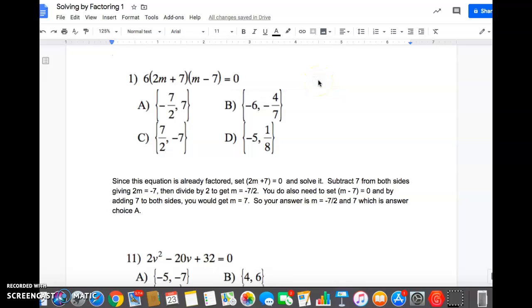All right, so here is the solving by factoring, our first worksheet on this concept. And now going back a little ways, remember factoring, there's many different types. There's actually 5 different types, which go back to factoring by GCF, factoring by the original method, factoring by grouping, factoring by difference of squares, and factoring by perfect square trinomial.